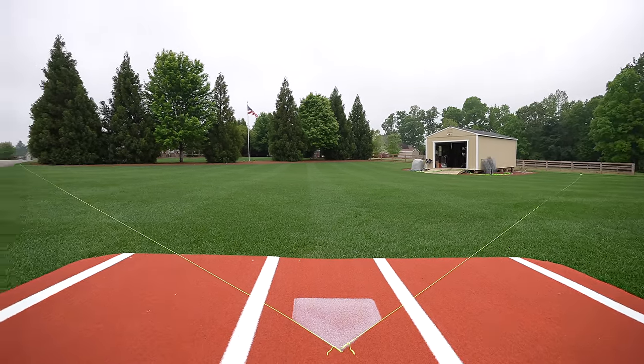Alright, so let's take your drone up there and we'll all look at it and see how even it is. Alright, so what we're going to do is take the drone up. That would slice your finger though. I don't think it would cut your finger off, but it would hurt. We're going to take the drone up and see what the infield looks like. Okay, that's too rainbowy. Yeah, it is rainbowy, isn't it?